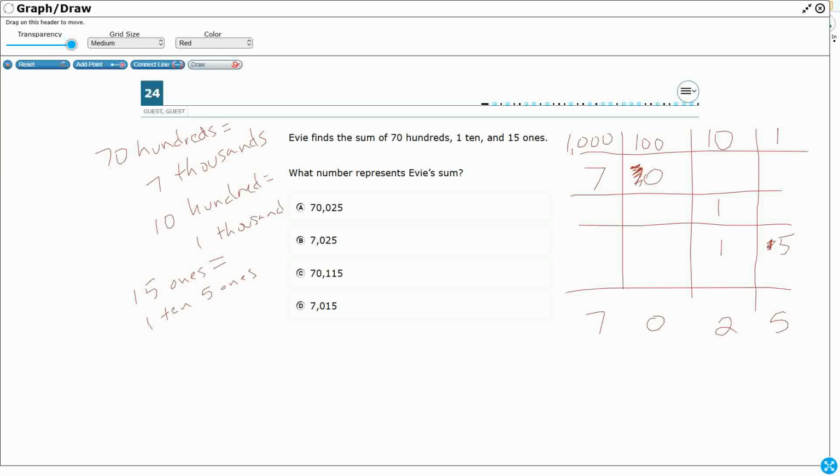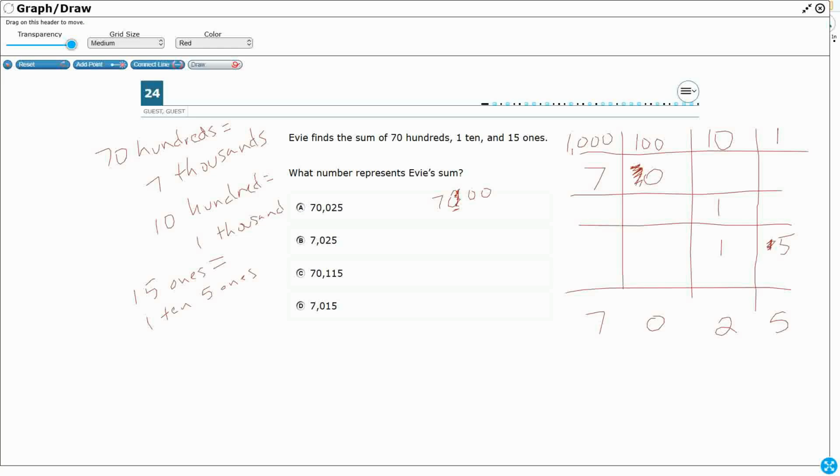There are different ways to solve this. We can first look at 70 hundredths, okay? So hundreds, if I have a 100, that is a 1 with 2 zeros behind it, because when you have 2 zeros, that means that 1 is in that third place value, and that's what 100 is. So what we can do is replace this 1 with a 70, and you see how my 70 hundredths turns into 7 thousands.